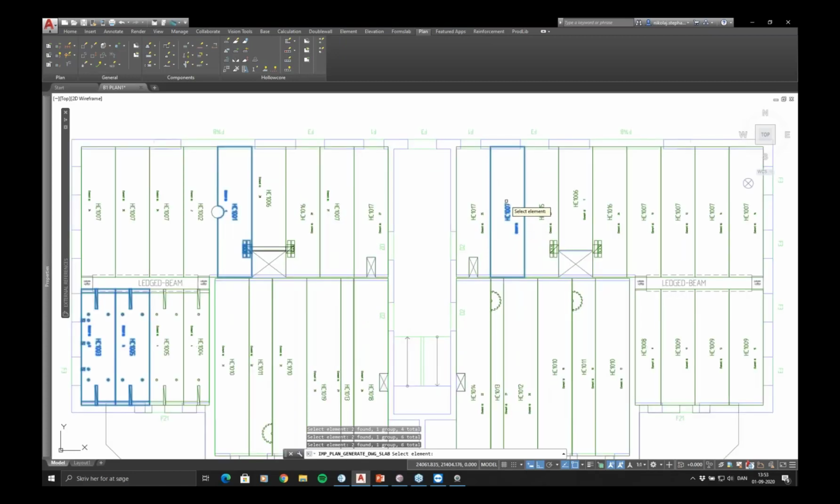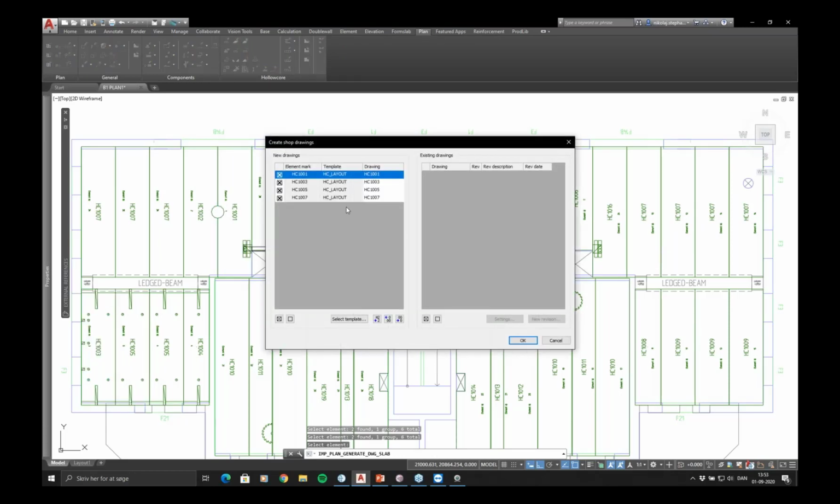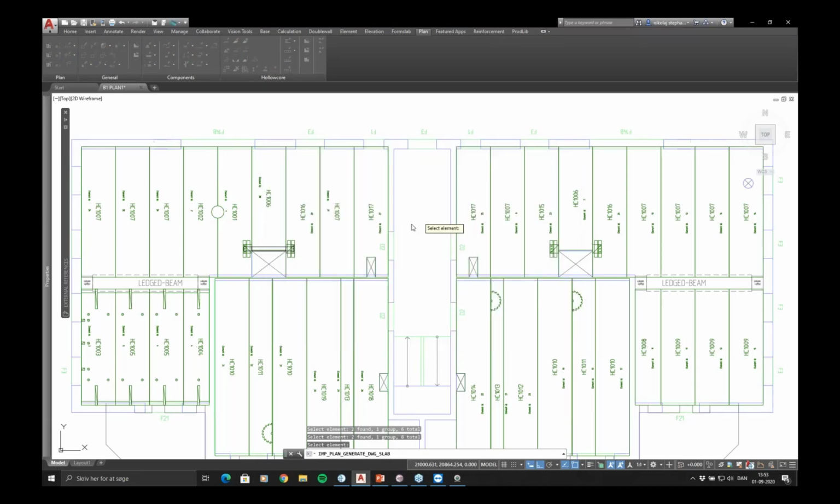So take a little note that right here, 1007, I'm creating a drawing of that one. Later on, when they're created, I'll actually open one of the other ones instead, and it'll open up the same drawing, but with a different ID number. So here I'm just saying, yes, please use my standard Hollowcore template layouts. And about these layouts, you'll see it in a few seconds. Basically it takes 2, 3, 4 seconds for each drawing to be generated. And once it's finished all the drawings, it'll let me know that it's finished.